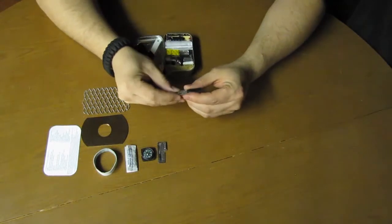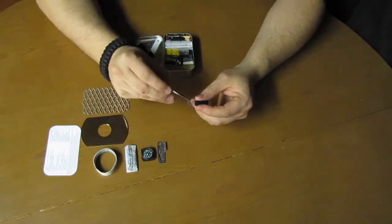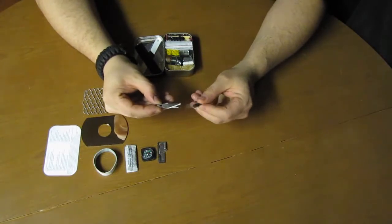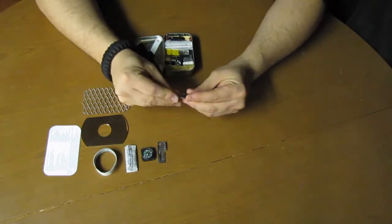Here are 3 X-Acto knife blades. These could be used as dart points, arrow tips. You could put 2 of them together and lace them down into a stick as like a spearhead. I have these stored in this little sheath here so that I don't cut myself by accident.